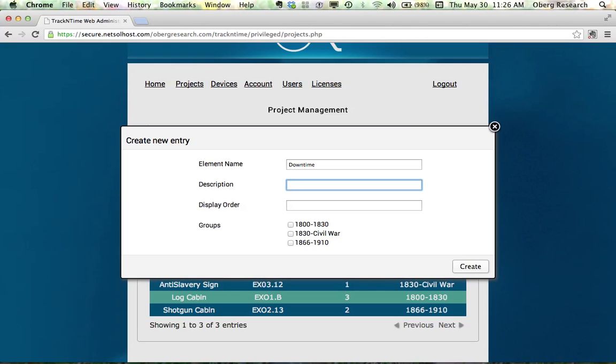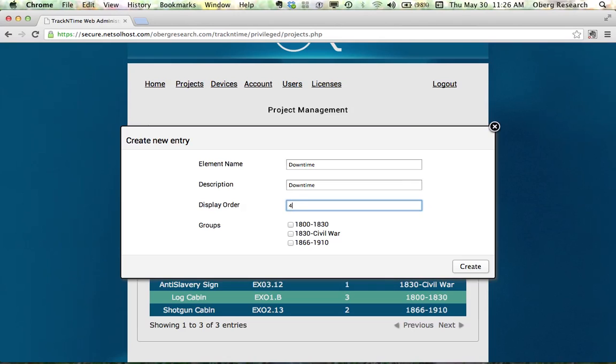Downtime was not included as anything in this software. The reason is because I developed it in a children's museum, and for children there is no downtime. They just run from one thing to the next. So it never occurred to me to actually put it in. This is the workaround. And you can put downtime as an element, or you can put downtime as a behavior. We'll discuss downtime as behavior when we get to behaviors. But downtime is downtime.